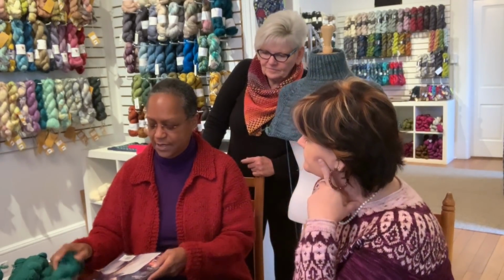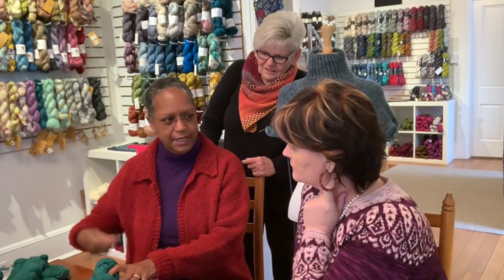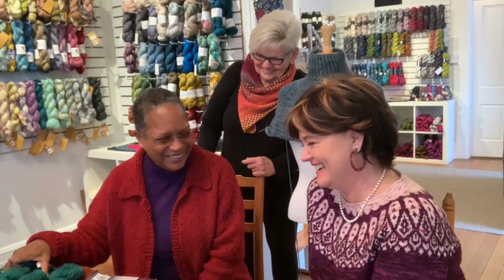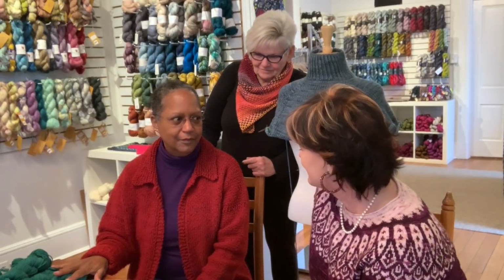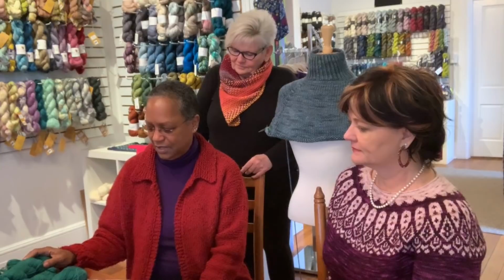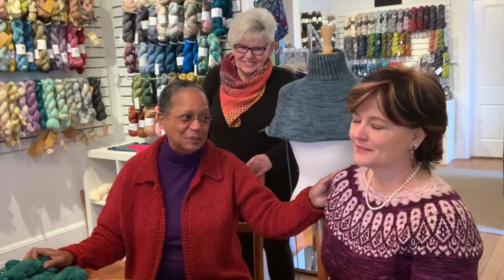Well, yes, because I wanted something to show the texture, and I wanted it in your yarn, because then I'll have cards in my pocket. When people say, "Oh, I like this," I can do the card. That's what this is all about. It's not like I don't have 5 new sweaters for Edinburgh, but I needed one more. Do you really have 5? Yes, along with socks. Socks made out of not house yarn. One day I'll have that much time. Yeah, it's all about time and sitting on your butt. But yeah, this is going to be great. I love this, Heather. Thank you. You're welcome. I was just so impressed that I had a personal relationship with the dyer. So funny.